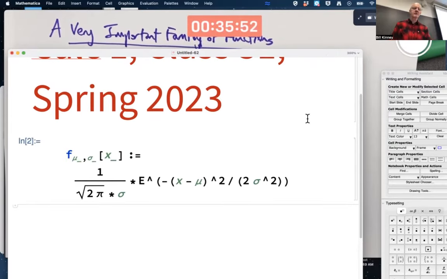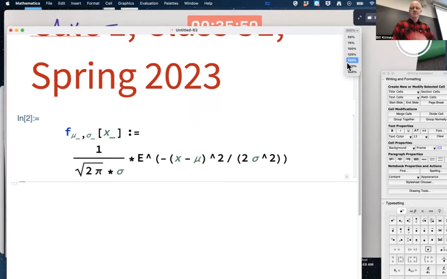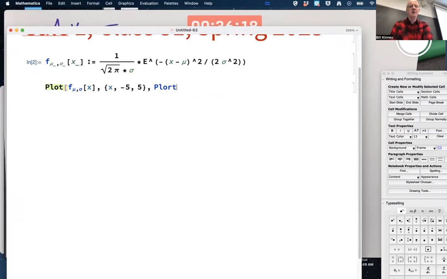This will get this normal distribution plugged into Mathematica. Before we do any calculus, let's make graphs of these things. I can put this in a plot. Don't use underscores anymore. Like that. Say x goes from -5 to 5, and let me pick a plot range in the y direction of, say, 0 to 1, and let's make it nice and thick, so we see it clearly.